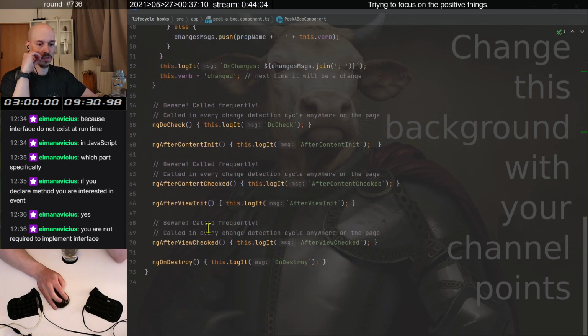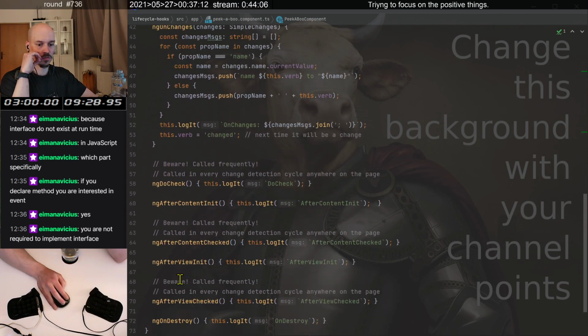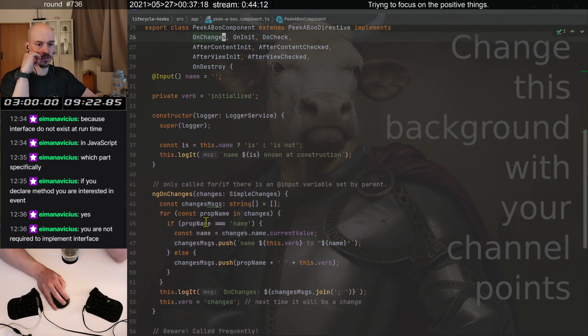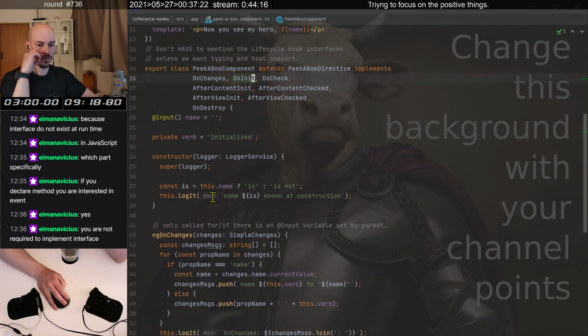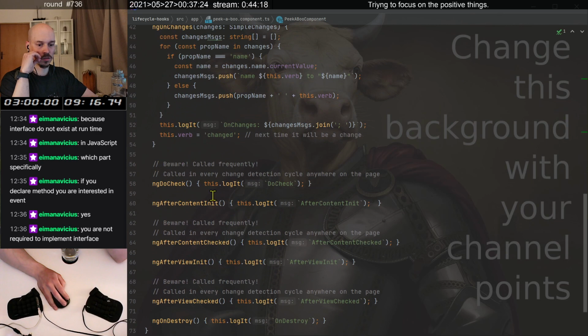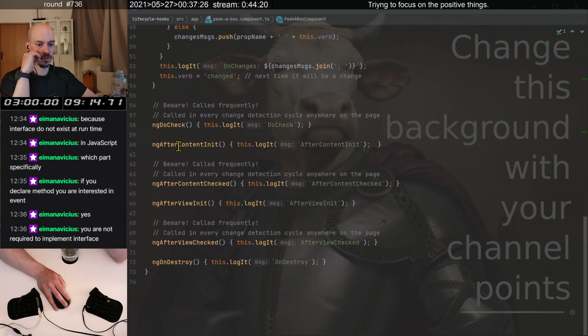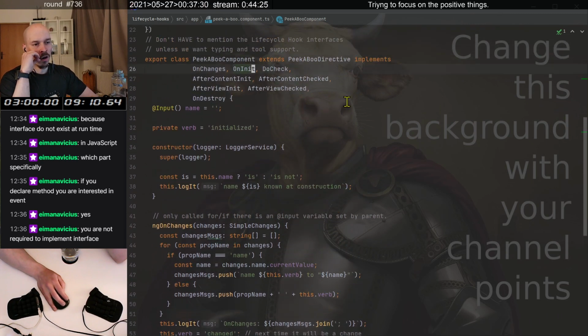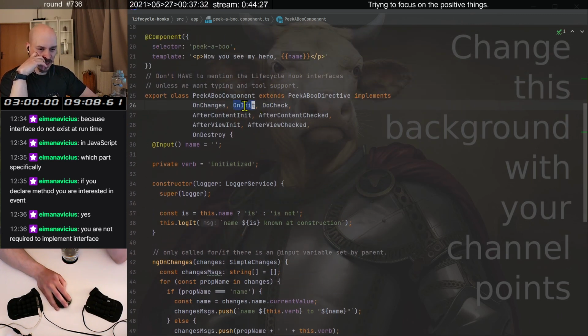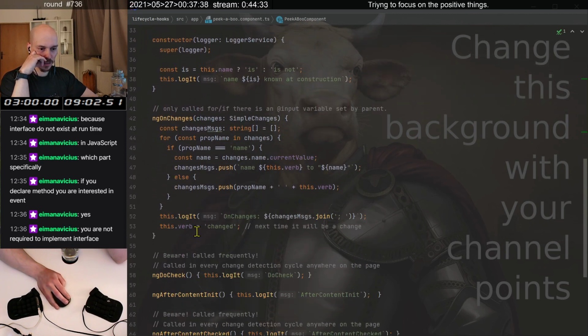I thought that I was doing ngOnInit. It doesn't even have it, onInit. Has it just implemented it here? Then it doesn't use it.